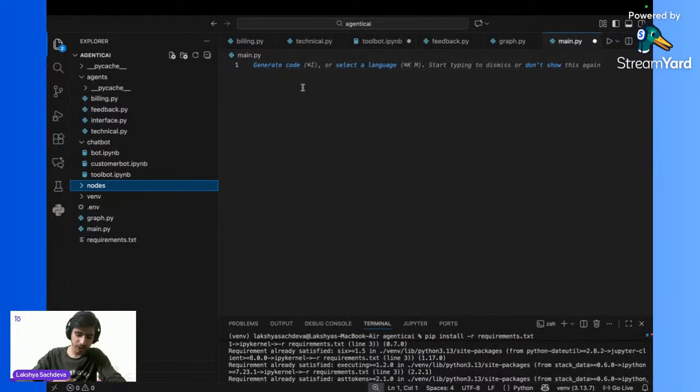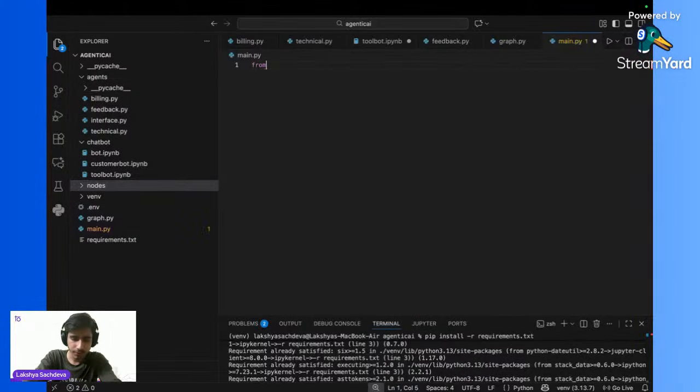For FastAPI, we want to import some libraries, like from fastapi import FastAPI, HTTPException.